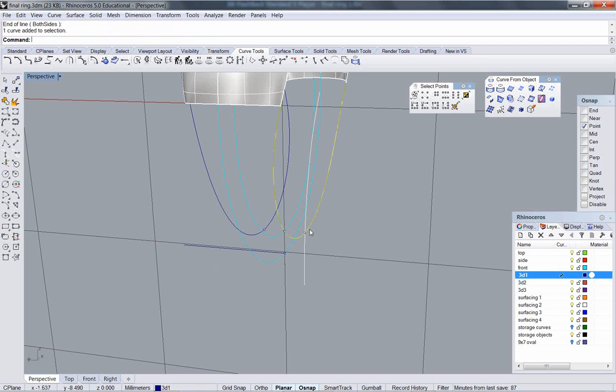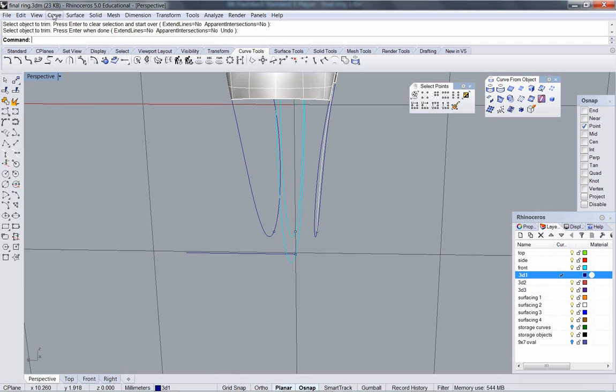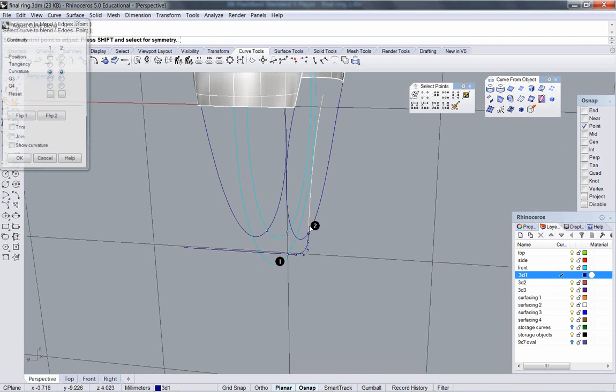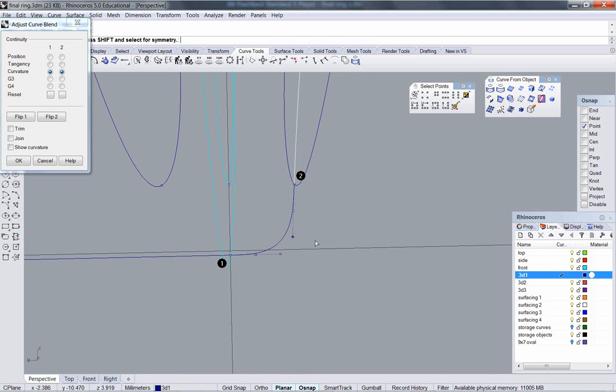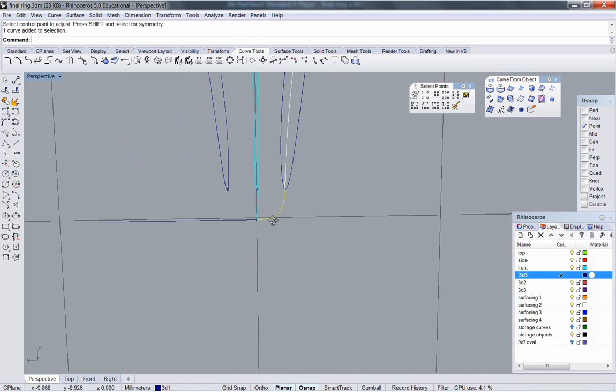Straight off to the side. I'm going to trim off the bottom of this so I can use it to blend. That's actually quite nice.